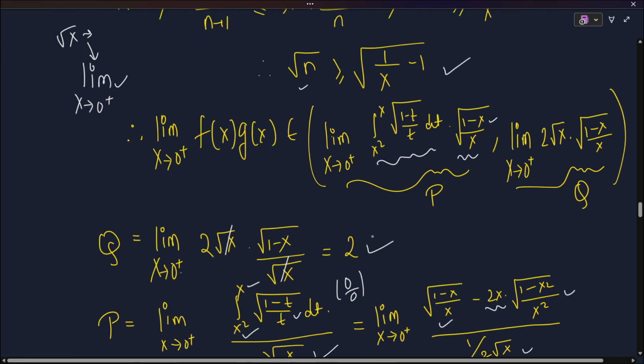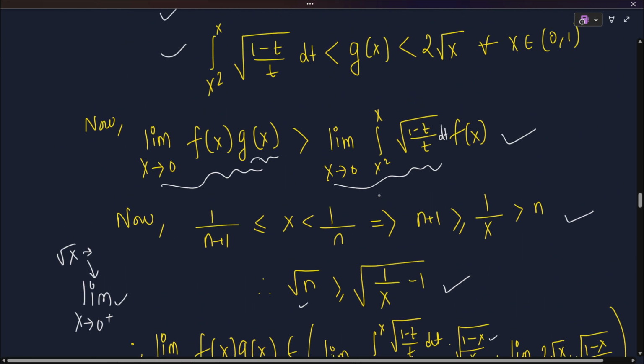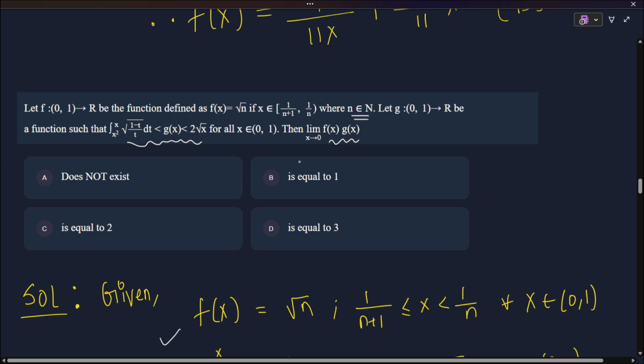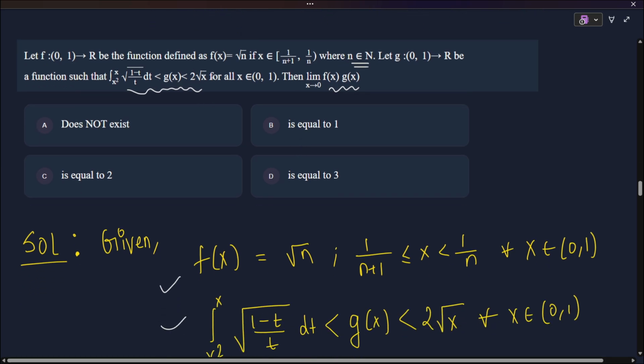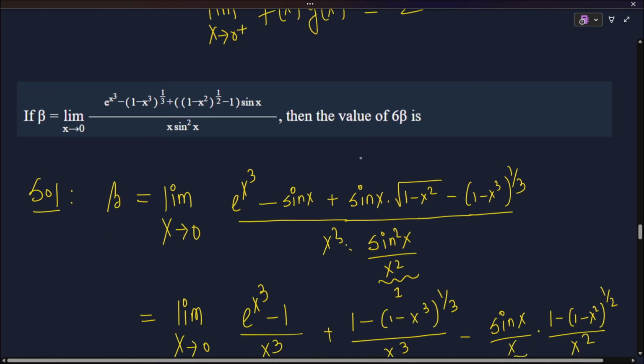So this is another problem which could have been done, I think it would take at least 2 to 3 minutes minimum. But if you have a clear concept about the squeeze theorem, you would recognize immediately from the problem that, okay, I need to apply the squeeze theorem in order to get both the bounds and the limits for those bounds for f x g x. Okay, let's go to another one.